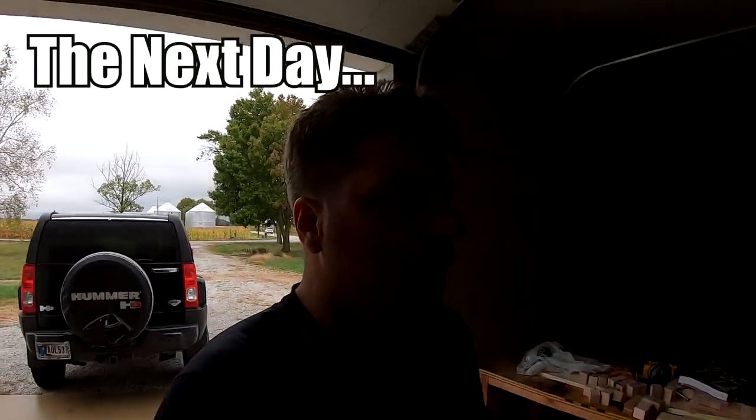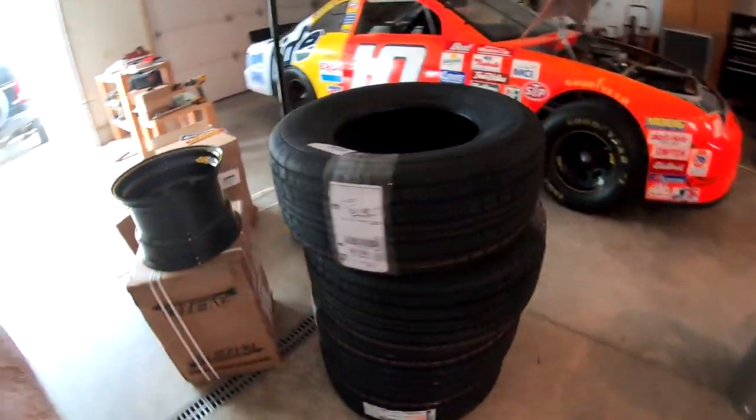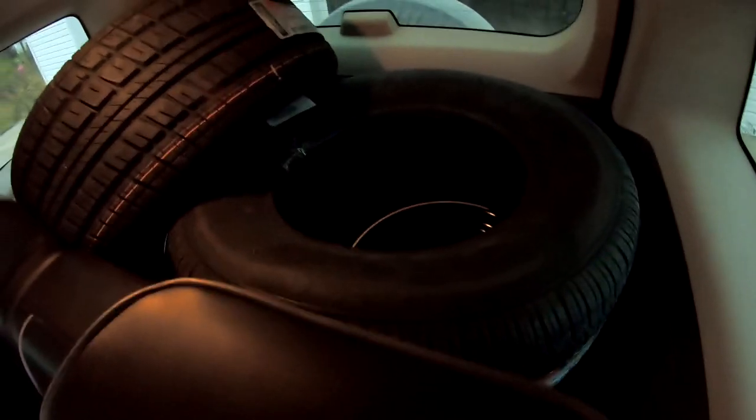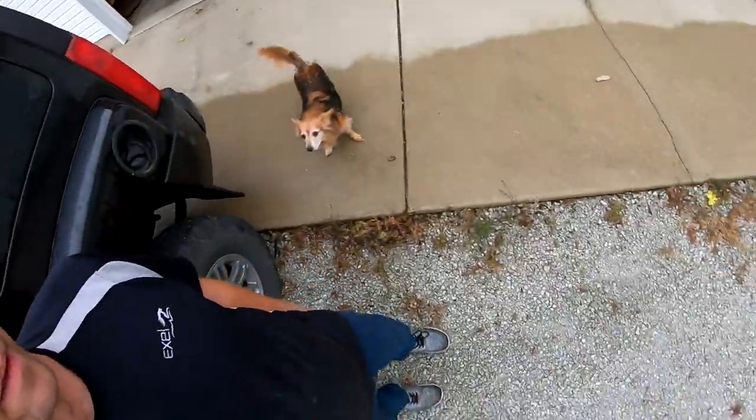Okay, just got off work. The tire store is about to close so I'm going to try and load these tires up in the Hummer and get them into town to get the tires mounted and balanced before they close. Okay, we are loaded up and ready to go — just got to put the dog back in the house. I just dropped the wheels off; should be done in about an hour. I'm so tired, it's been such a long day. After those are done I'm going to get something to eat, and then I'm going to drive home and probably put them on the car tonight just for fun — I mean, why not.